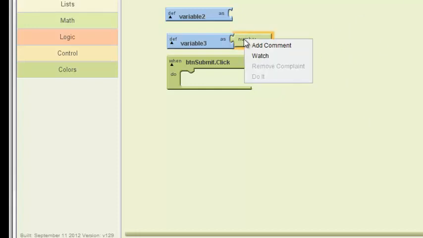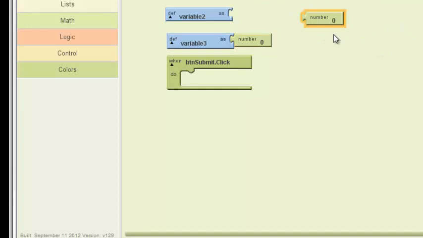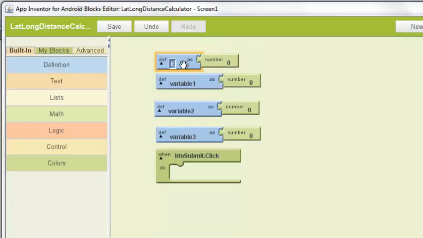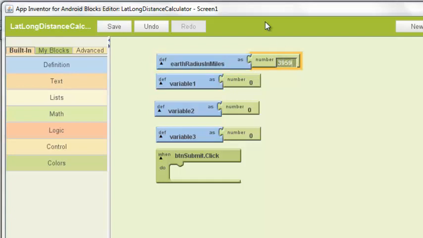Now these other ones we can select, Control C, and then Control V, 1, 2, 3, and we have all of our numbers. Let's go ahead and plug those in. Now let's change the numbers. Let's click once, and this is the Earth radius in miles. And actually, typically, the very first letter of a variable is small, and the rest of them are capitalized. That's what they call camel case. And there are 3,959 miles that comprise the Earth's radius.